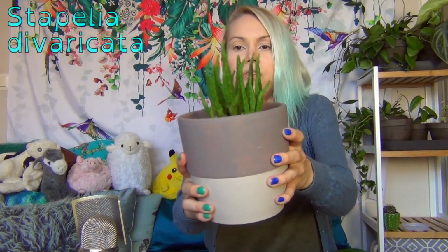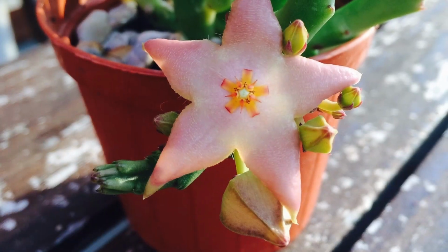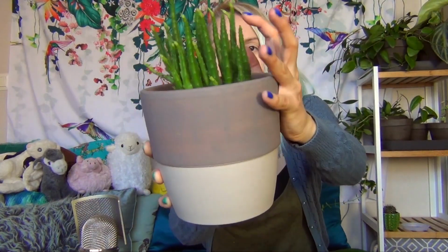This one here, this bouncy little fella, is Stapelia divaricata. Svetlana put it best, explaining the flowers of this plant. They smell like poop. This is also called a starfish cactus, and you can see in the picture why. I have had a couple of starts that looked like they were gonna produce a flower, but I was wrong. They were just another shoot. I love how these kind of search the light and bend, and I like this plant so much. But yeah, if it ever does happen to create a flower for me, I will definitely update you on that.